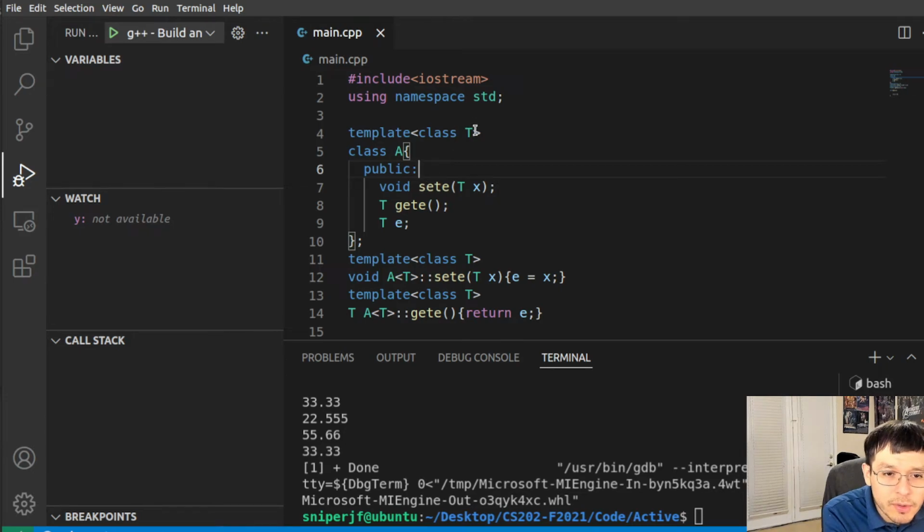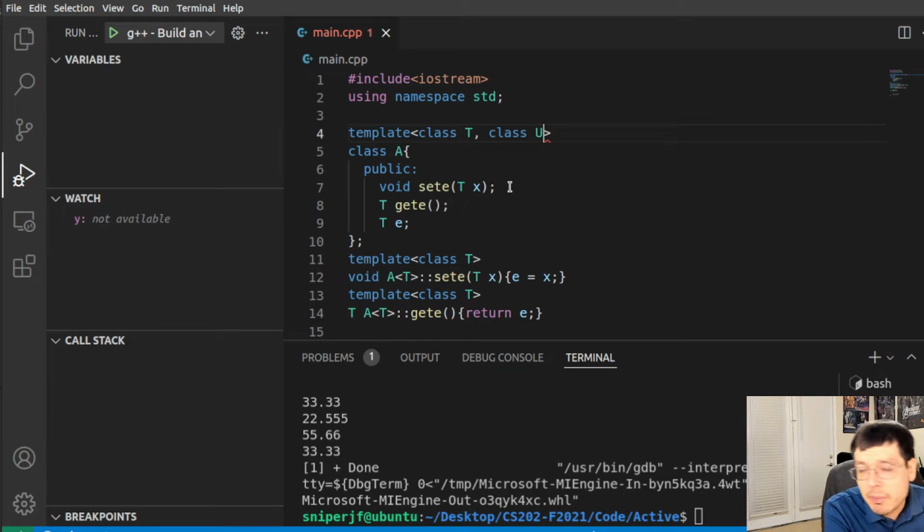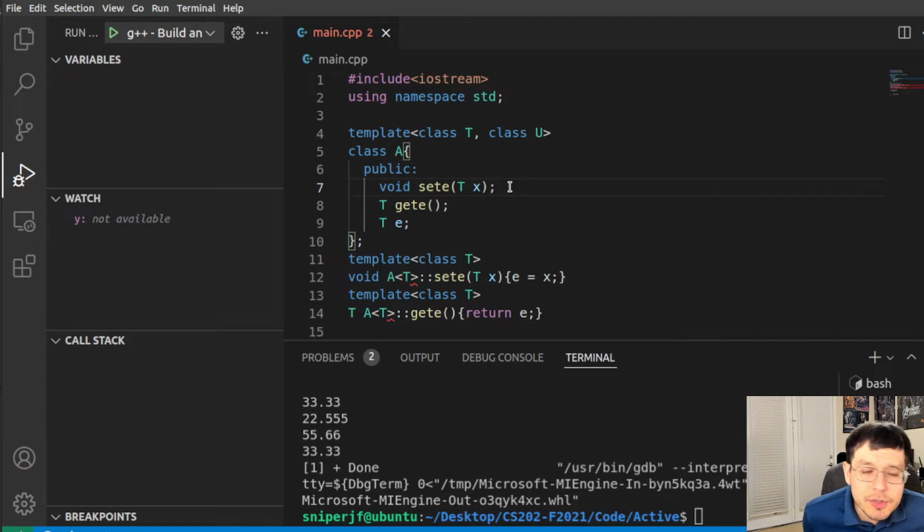The first thing I want to do is add that second variable, right? So I'm going to make another template. By the way, remember inheritance, when you have to write public every single time when you do multiple inheritance? The same logic applies when you're doing templates. You have to write the word class in front of each one, okay? So in this case, I've got two template variables now. So I could use them however I see fit.